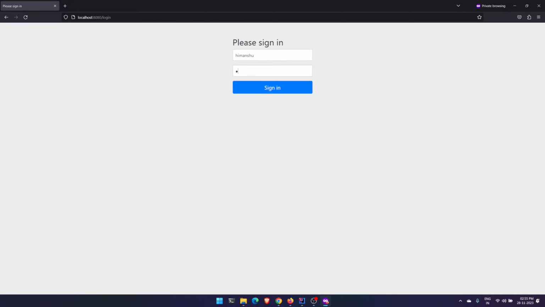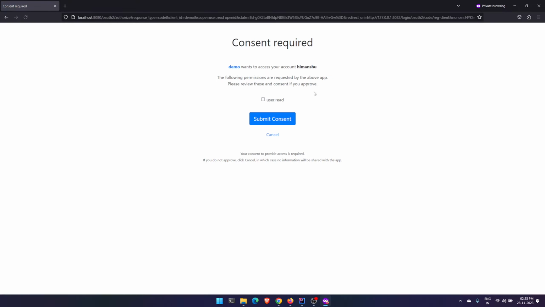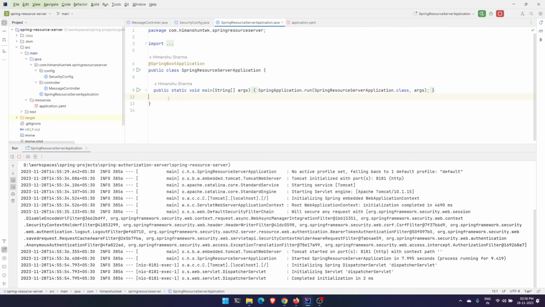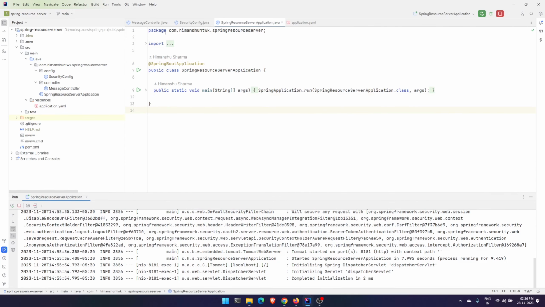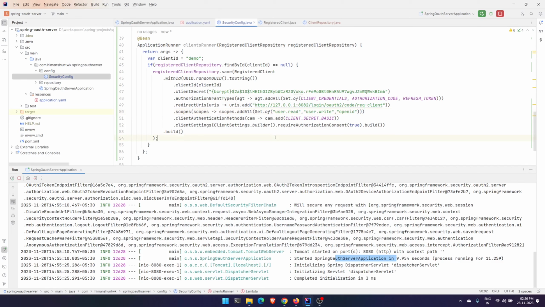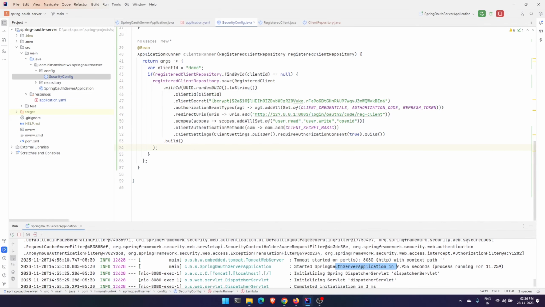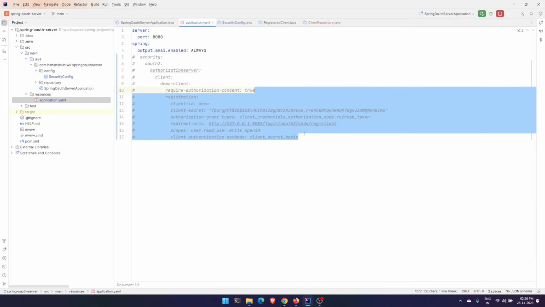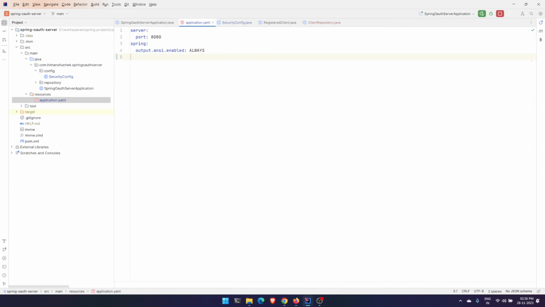And pass the value. And yeah, it is working. All right, now we have everything in our security config, right? So let's head to the auth server. We have everything in the security config. So let's get rid of this part here.